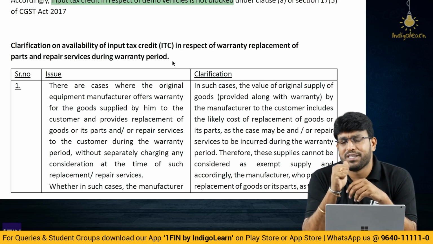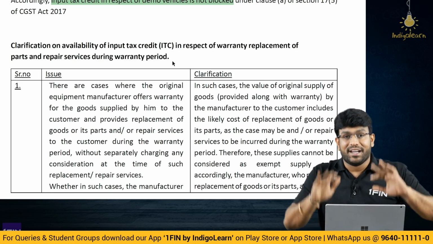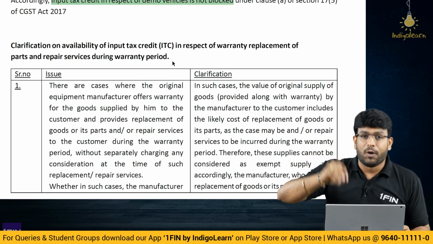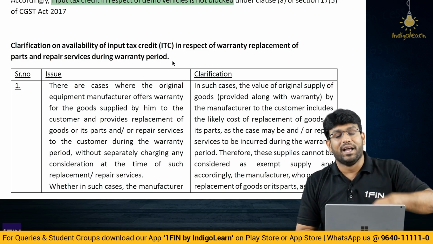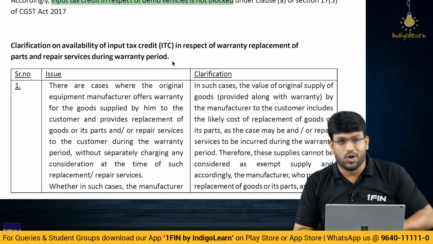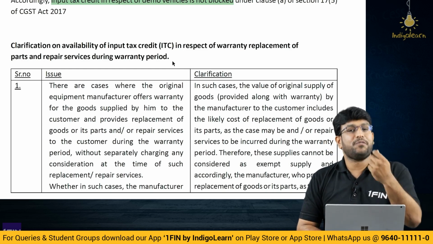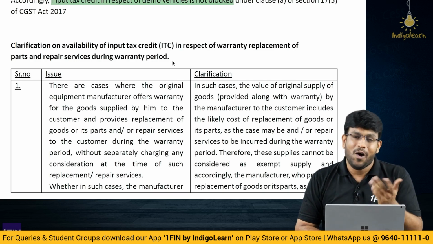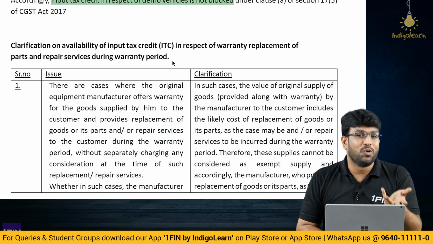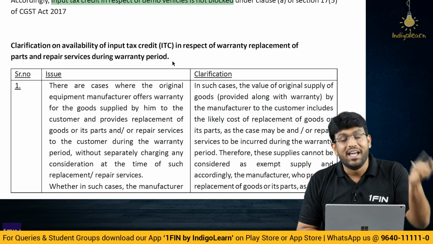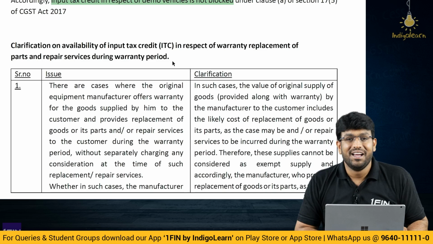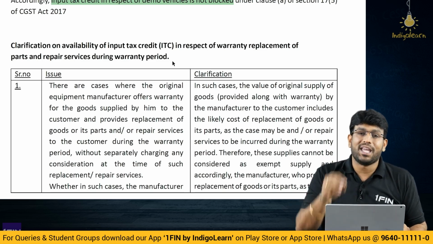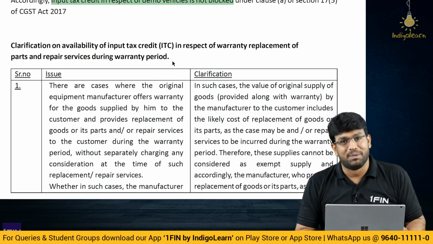What is the purpose for which extended warranty is taken? In that extra 2 years, if there is a problem for any part of the car, during that warranty period, that part will be replaced free of cost. When it is replaced free of cost, will there be a GST liability? Obviously, the answer is no, because only when the extra warranty charges are collected, at that time only GST would have been paid. Correct, friends?